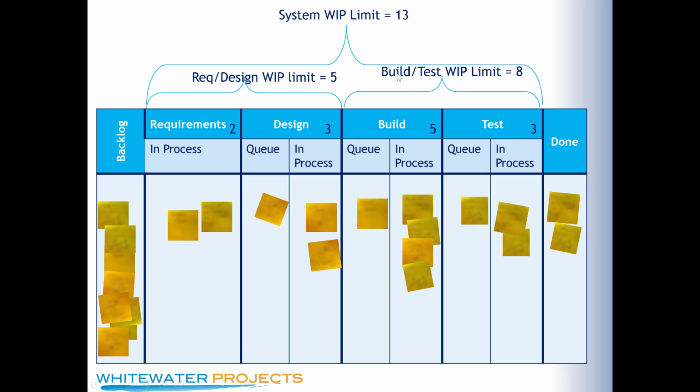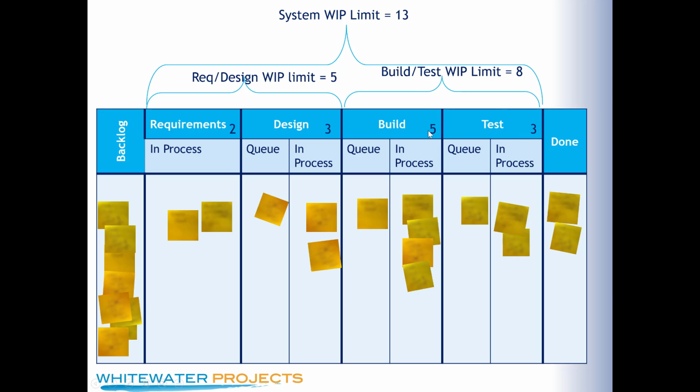Or you can put it up here at the higher level. Because we talk about things being in requirements, design, build and test, so that's the way we think about work. Okay, great. Then that's where we'll put the WIP limits. You'll have a WIP limit of 5 here and a WIP limit of 8 there. That's totally cool. Or you could even say, well, we work as a team, and because people switch back and forth and move across these things, okay, then we'll put our WIP limit up here at the system WIP limit. And so the whole system can't exceed 13 points.